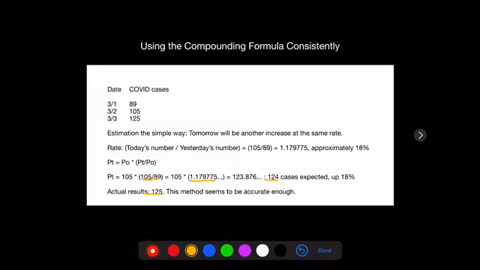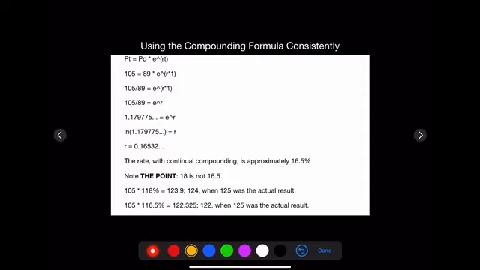We're assuming we're trying to guess from the second, when we can actually check the true results from the third. We see we get a fine estimation. We shouldn't expect more accuracy than that. So this simple method will work. We've got the same time period. We don't have to bother with compounding. We're simply assuming that the near future will be like the near past.